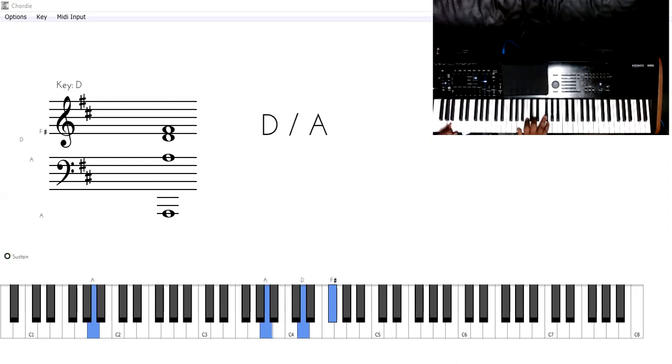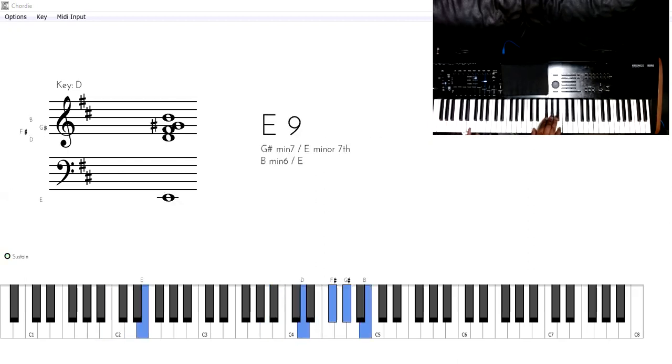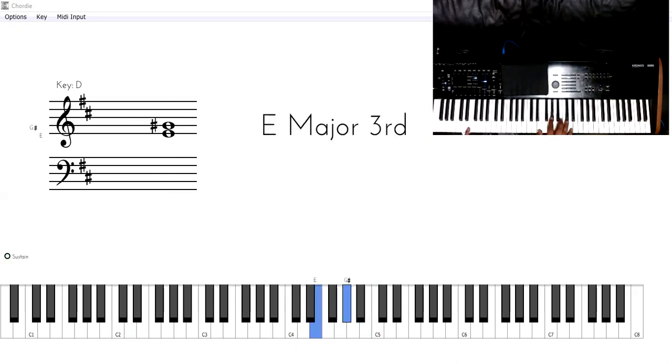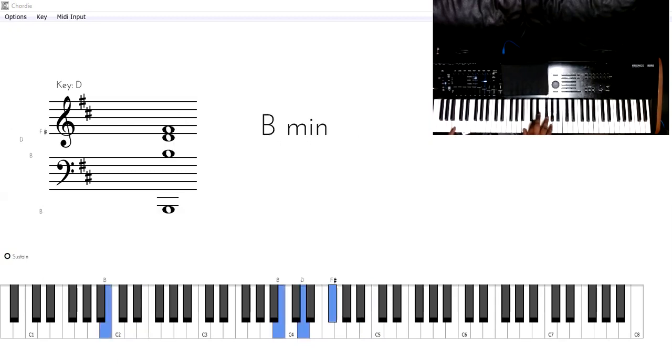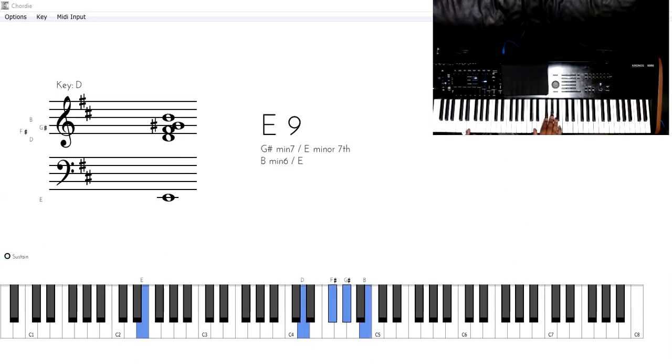And then you're going to go to an E7. Let's do E9. So we're going to do D, F sharp, G sharp, and B. D, F sharp, G sharp, B. You're going to land on this chord, E9. So one more time. E9.